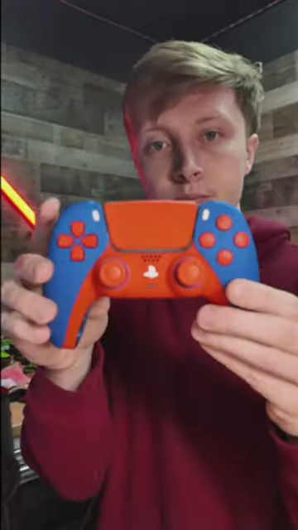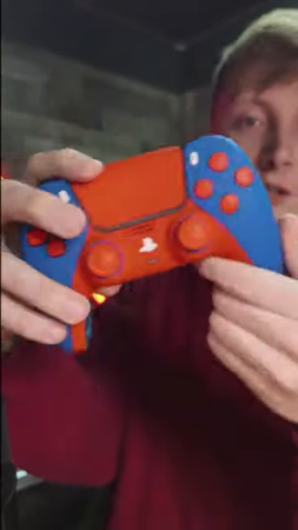Here's one. Mouse click triggers. Cinch grip. Cinch grip has the special texture that bubbles out, gives you that extra grip. Mouse click face buttons. Triggers, bumpers.